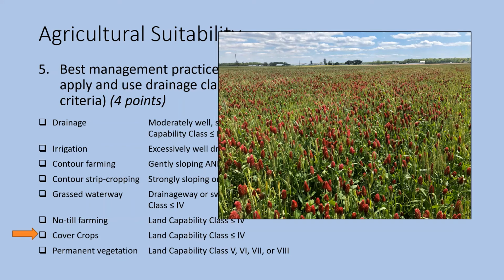Cover crops also provide soil health benefits. They're adding organic matter, as I mentioned. They're also providing living organic matter throughout the winter. So the microbes that are living in the soil will have a continuous food source because they've got these living roots all through the winter. And then lastly, cover crops can provide some benefits to help limit erosion because you've got that protective surface covering the soil throughout the winter rather than leaving the soil bare. So again, cover crops, that best management practice, will be used on all sites that have a land capability class of less than or equal to 4.